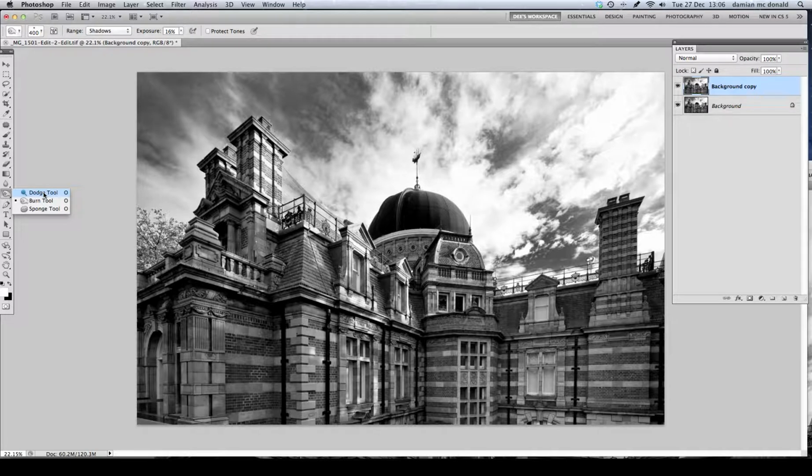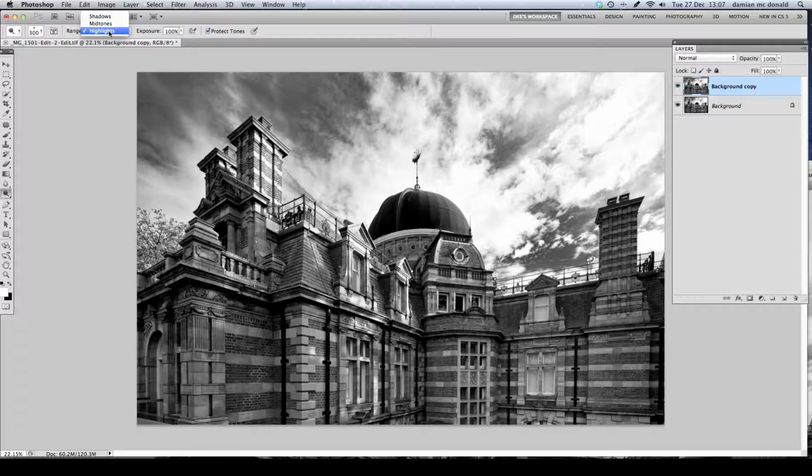So, if we select the dodge tool, and up here we have our dodge tool controls. The range gives us a drop down box in which we choose highlights, midtones and shadows.